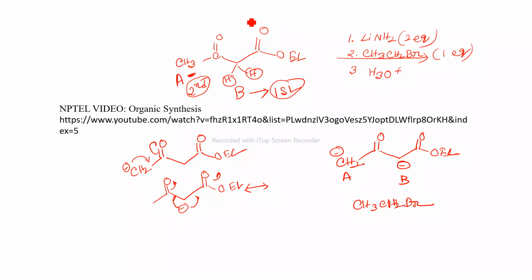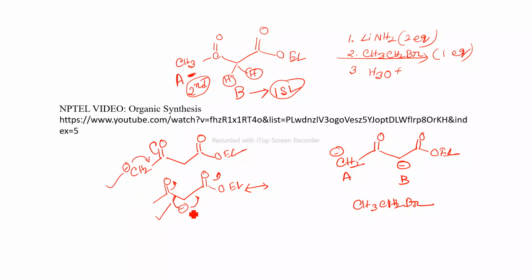So this is our substrate, and we are treating with three conditions: lithium NH2 two equivalent, CH3 CH2 Br one equivalent, and H3O plus. So we are trying to say that in the first lithium ammonia using two equivalent base, there is two type of proton that may be achieved, that is A type this proton or this proton. So our first question comes, which proton will abstract first, A proton or B proton? If A proton will abstract first, that will form this. And if B proton abstracts, then it will form this.